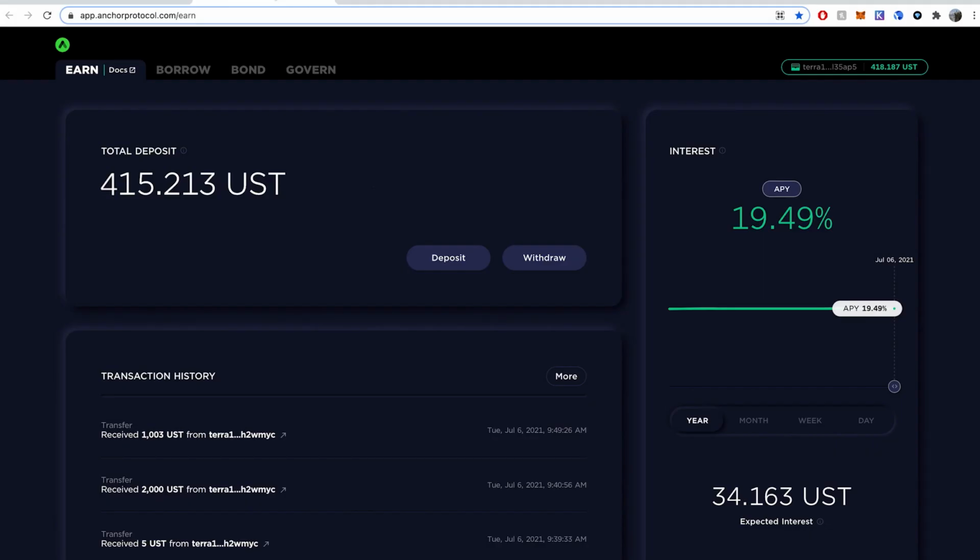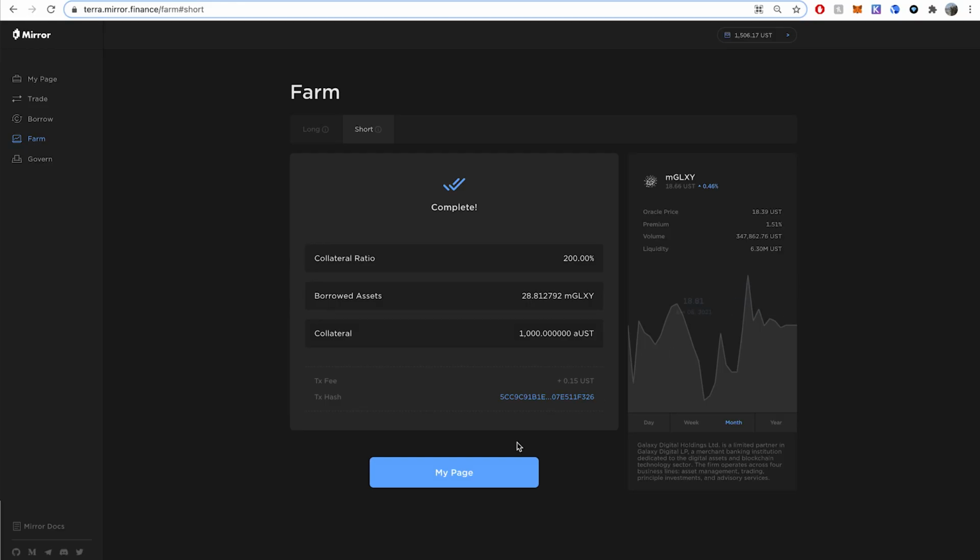Now, just a very quick side note here that trips people up. If you head over to Anchor after you've posted your collateral, you'll notice that the amount deposited is less than the amount initially deposited. And don't worry, your money is still in Anchor gaining interest. This number just represents the amount of money that is available to withdraw. Because you posted the rest of that cash as collateral, you can't touch it until the position is closed.